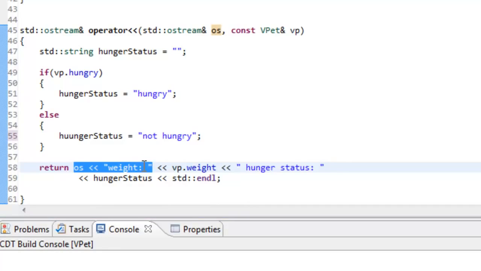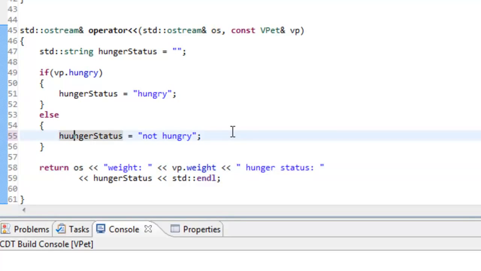Okay, so before we go over to our vpetapp.cpp file and test out our insertion operator for our vpet class, I noticed that I had a little typo here, so I should have had just one U here for hunger status.